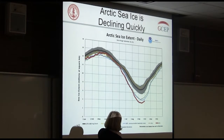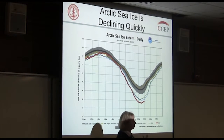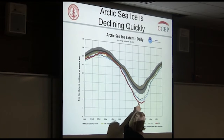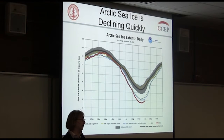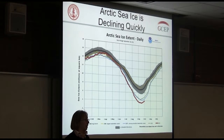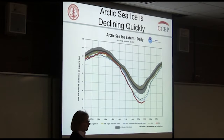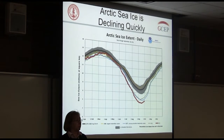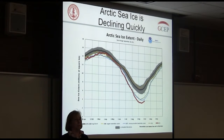And what we saw for the first time in 2007 that was very alarming is the lowest amount of sea ice in the Arctic ever. And now this year, in 2012, it was yet even more reduced. The other thing we're starting to see is that much of the ice that appears is not multi-year ice, it's just ice that's formed over a single year. Lots of things are going to change when the sea ice in the Arctic is gone. There's going to be competition for resources. There are going to be entirely new trade routes established. We're completely changing the ecosystems there.